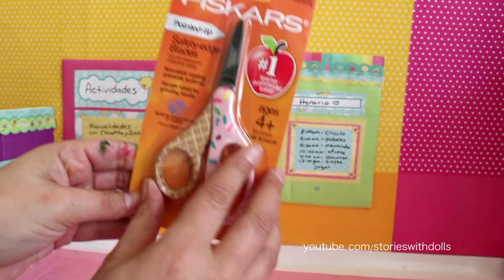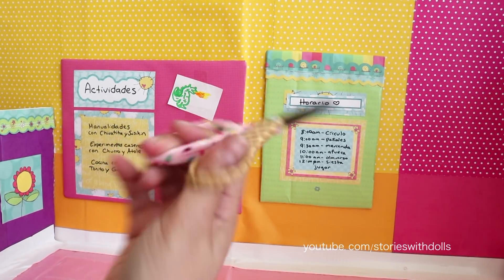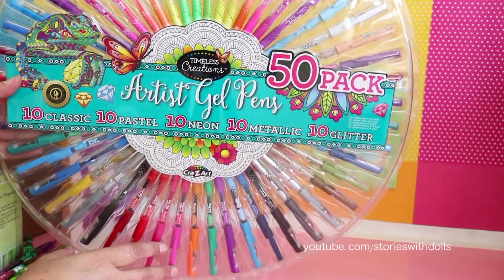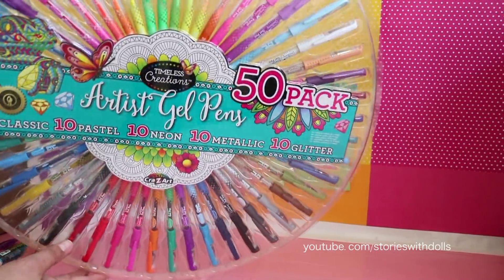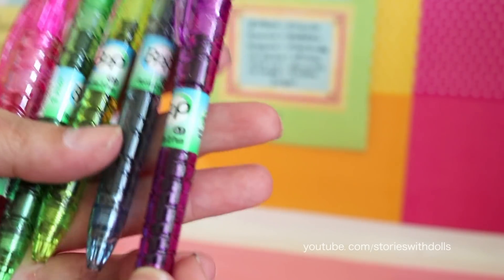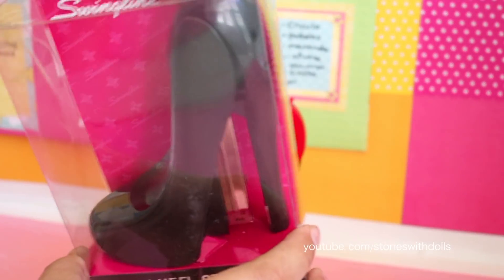I also bought these scissors, which I thought were super cute, and they're going to be very useful for when I open toys in my videos. They're so pretty — it's like an ice cream cone! Here's the cone part, and here's the ice cream part. I also bought these gel pens with many, many colors — it says there are 50 colors! I have no idea what we're going to do with these gel pens yet, but they're super fun and cute. If you guys come up with an idea of what we can do using these pens, let me know in the comments! I also bought these pens — they're regular pens but in different colors: purple, green, blue, light green, and pink. They're supposed to look like bottles of water! I also bought this super fun tape dispenser — it's a high-heeled shoe! This shoe also goes together with this other high-heeled shoe.